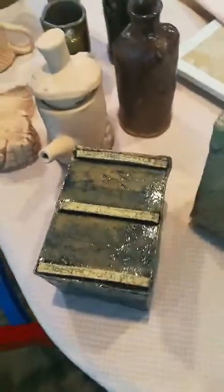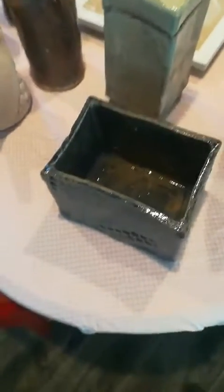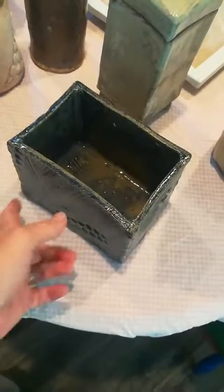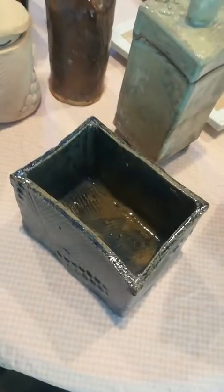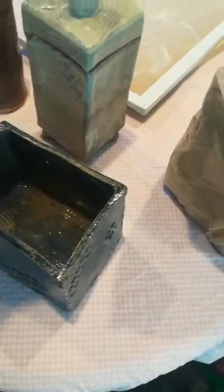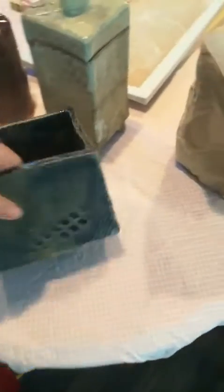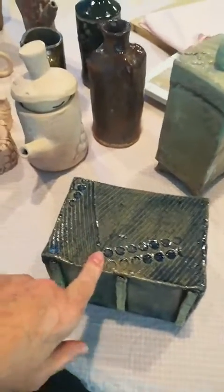What we learned at school before break was this hard slab project. I don't have a lid — the one with the lid is still at school — so imagine I have a lid with a handle on here. We just cut our pieces. This was a 5x7 box, so I did four pieces that were 5x7, and the sides were 5x5. I mitered the edges, slipped and scored, and assembled it. I added a handle to the lid and put it up on feet so it's raised off the table — that casts a nice shadow under there and gives it some grace. Don't forget: roll your slab, texture your slab, let it sit up to leather hard, then measure and cut.